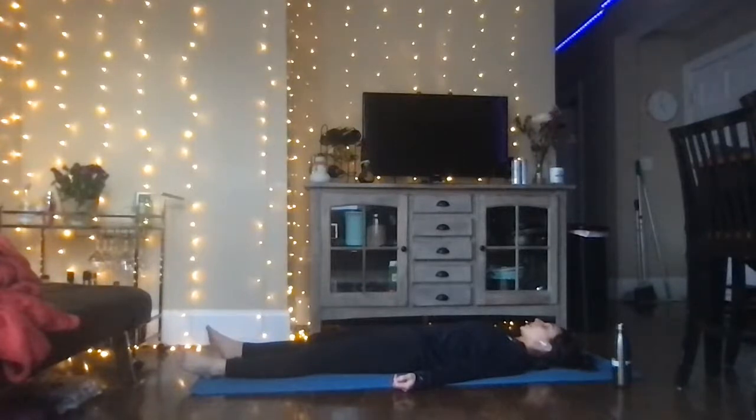Feel your clothes on your body, the feel of the fabric, the texture. Feel the temperature of the room. Tune into any noises that you hear around you, to any smells. You want to bring yourself into the here and the now for complete mindfulness.